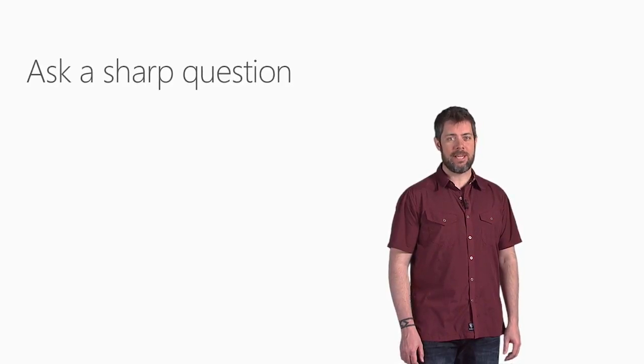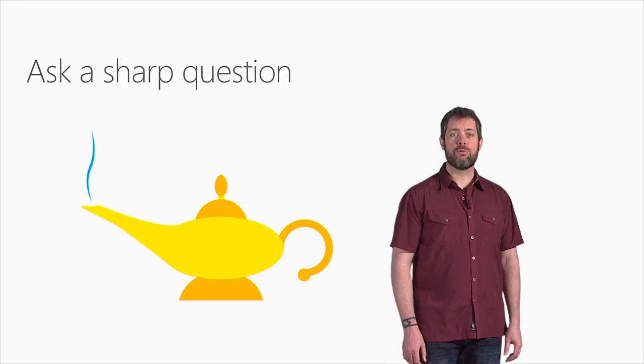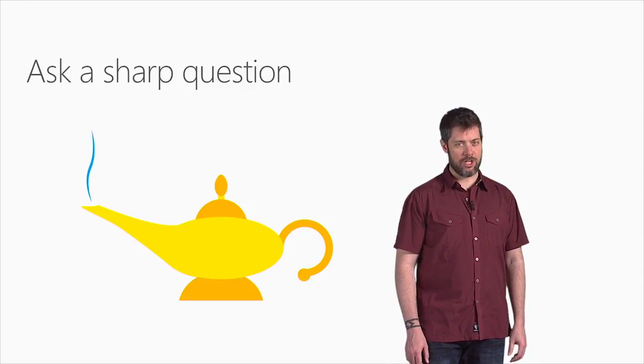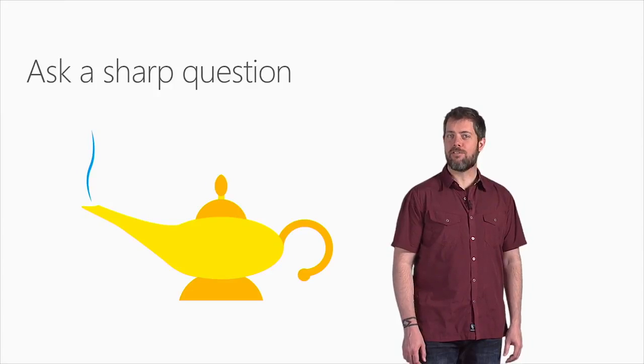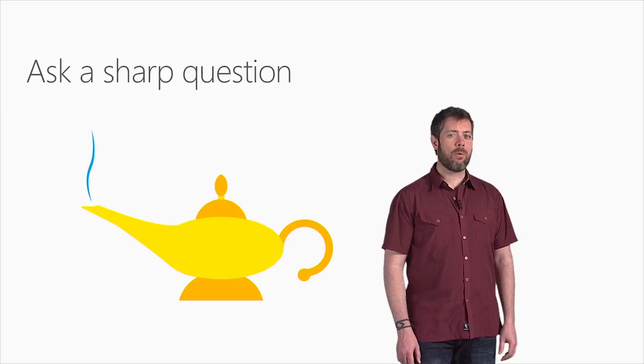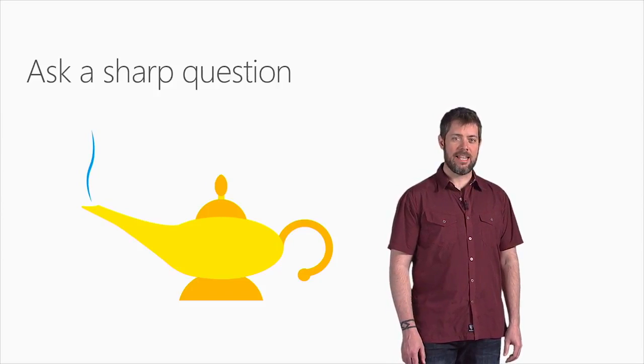Now the trick here is that it can't be just any question. It has to be a sharp question. A vague question doesn't have to be answered with a name or a number, but a sharp question must. Imagine you found a magic lamp with a genie who will truthfully answer any question you ask. But it's a mischievous genie, and he'll try to make his answer as vague and confusing as he can get away with. You want to pin him down with a question so airtight that he can't help but tell you what you want to know.